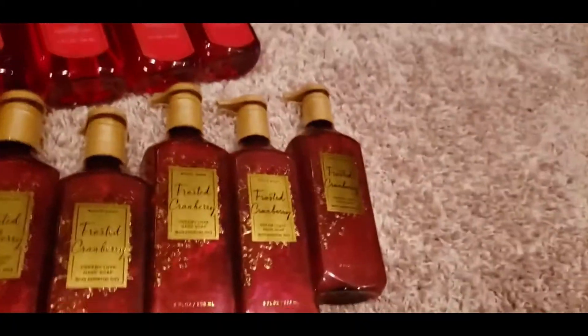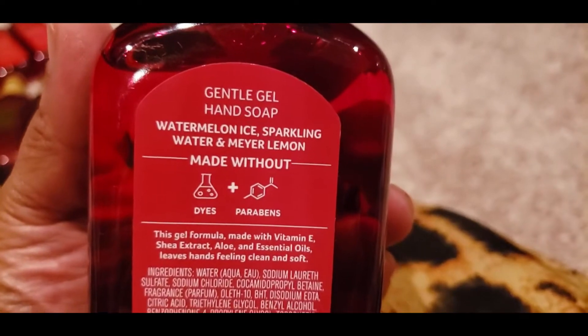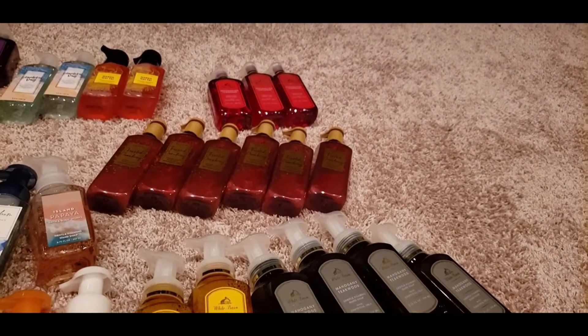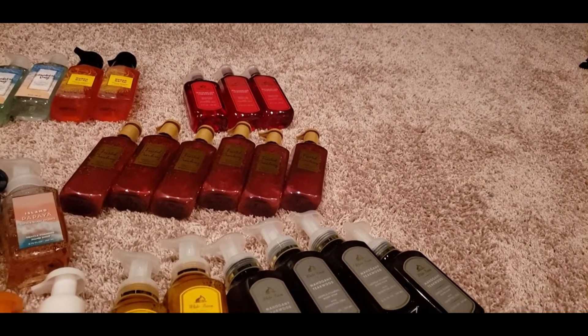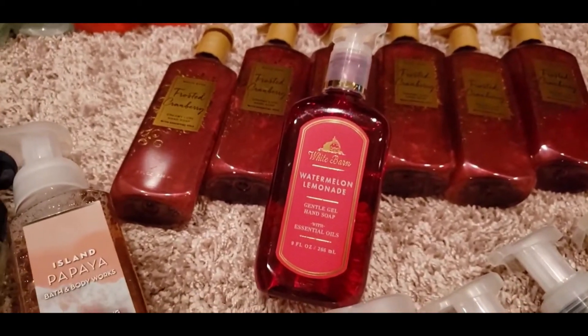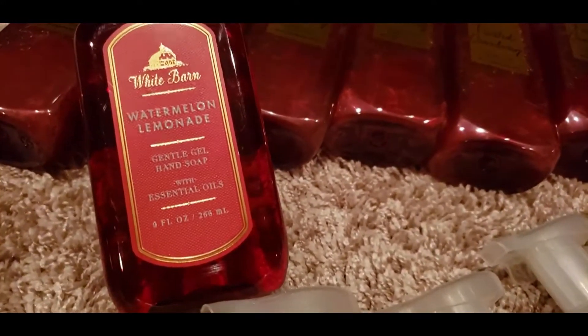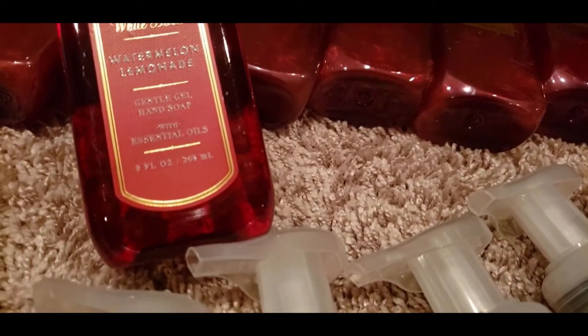We have four of the Watermelon Lemonade, which is my favorite candle for summer. The notes are Watermelon Ice, Sparkling Water, and Meyer Lemon, priced at $7.50. I give this one an eight on my scale — I really love it and would buy it again. This one is the White Barn fragrance. The Frosted Cranberry is the Bath and Body Works one — my apologies for the mix-up.